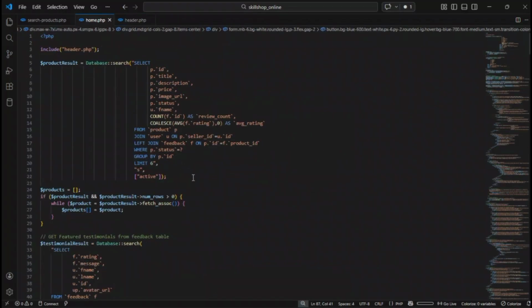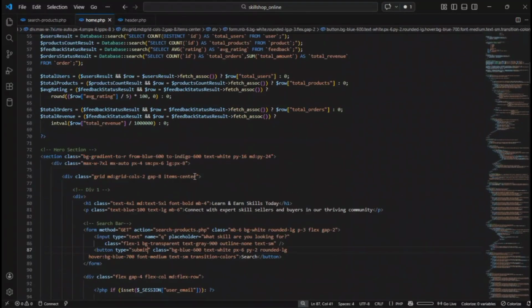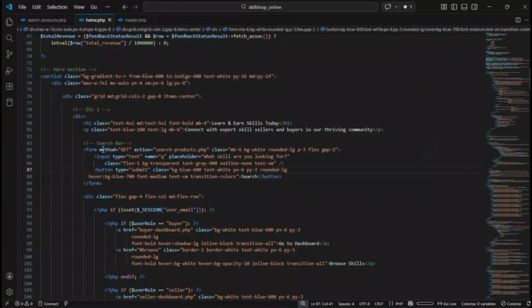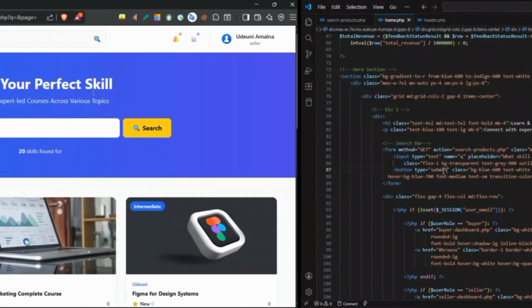Same in the home.php file, I have changed the div to a form, with method get, action search products.php file, input type text, name query, and the button type as submit.